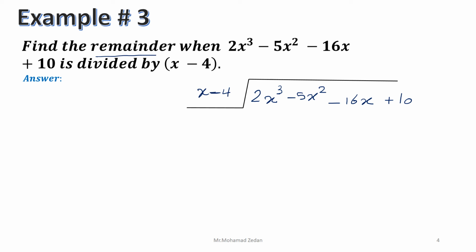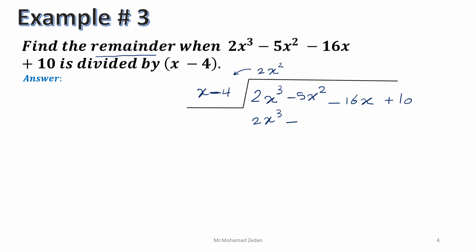Divide by the same way. You can stop the video now and try to divide this question yourself to check your understanding of the previous 2 examples I did. The answer will start with 2x cubed divided by x, which is 2x squared. If you have a problem in this type of division, you have to practice dividing monomial by monomial before doing this long division. 2x squared times x is 2x cubed, minus, and 2 times 4.